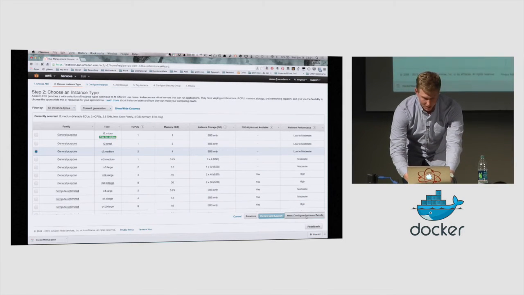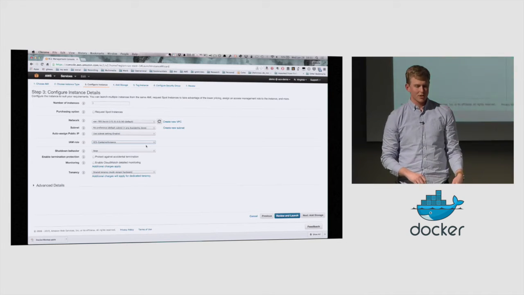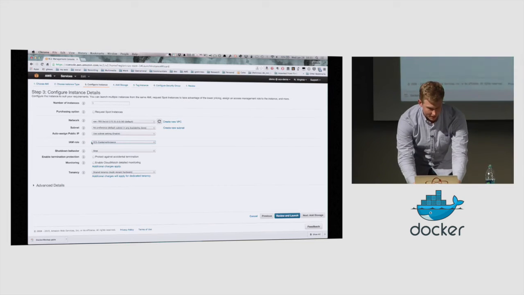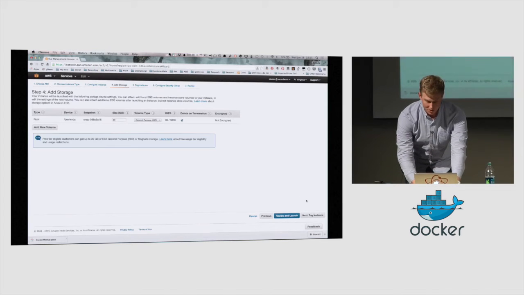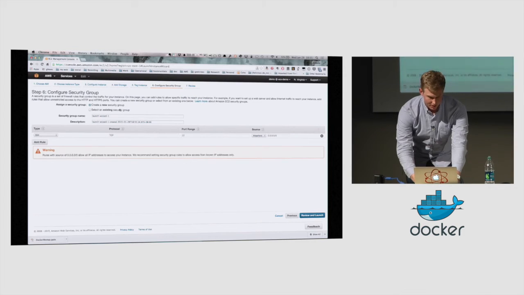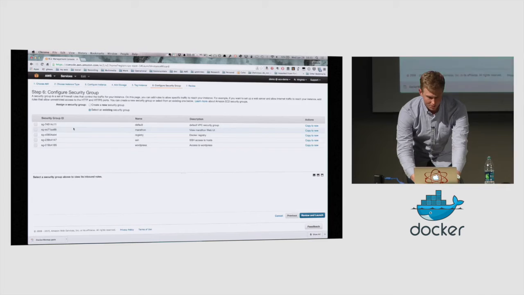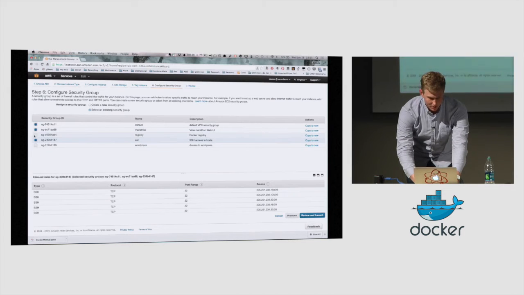So I'm going to launch it on a T2 medium. For ECS, you need an IAM role that provides the agent with access to talk to the ECS service. And I have this IAM role available right here. I'll just use 30 gigabytes of storage, which is the default free amount for SSD-backed instances. And I'll select some existing security groups that I've set up. So I have one here for default. I have one for Marathon that gives me access for my egress IP ranges to port 80 of it. And I'll add SSH access as well. And we'll add registry access.